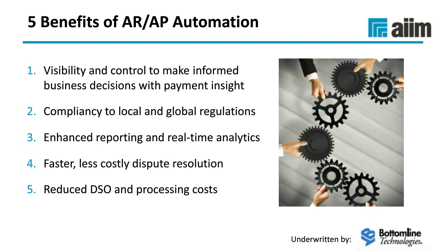At the same time, there's truly 5 benefits that AR and AP automation provide. And that includes visibility and control to make informed business decisions with payment insight, compliancy to local and global regulations, enhanced reporting and real-time analytics, and faster, less costly dispute resolution and reduced DSO and processing costs.